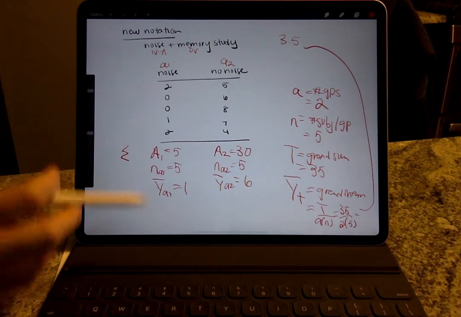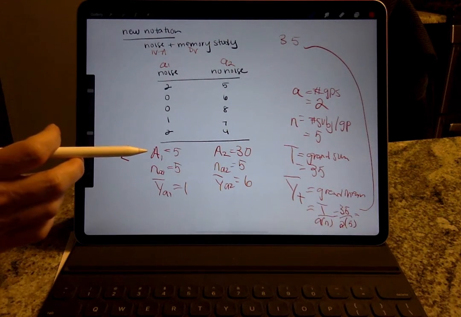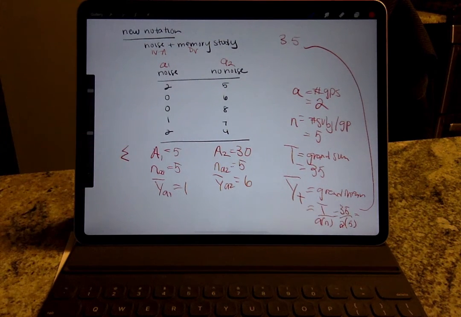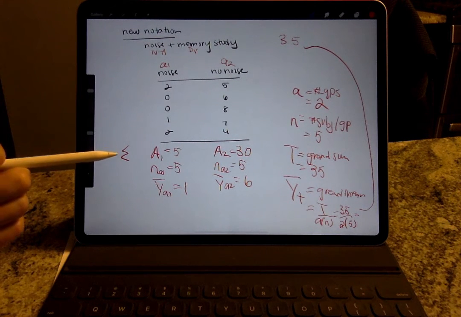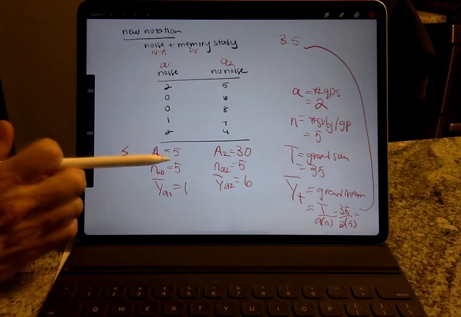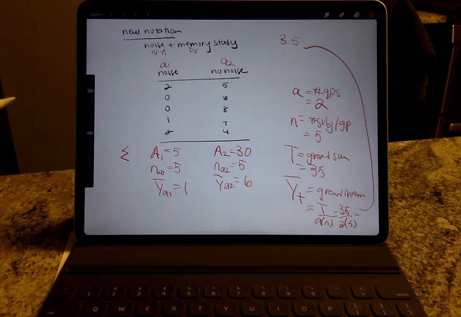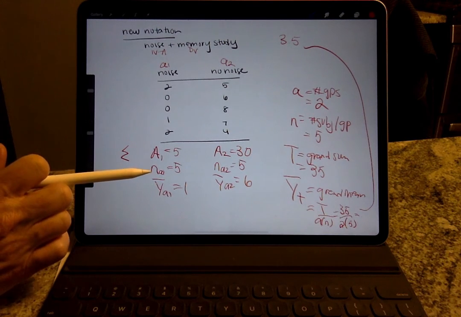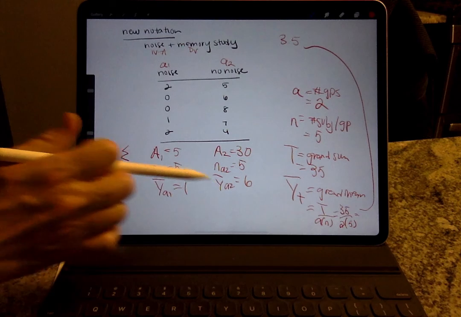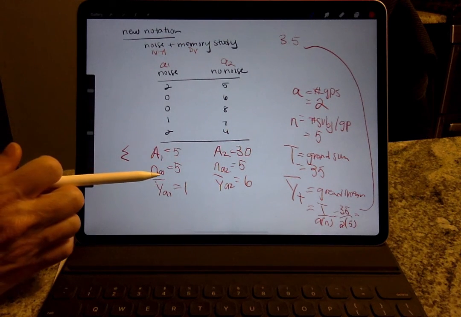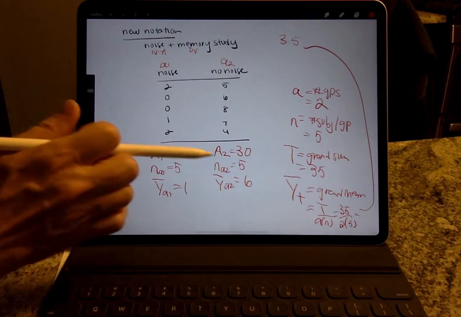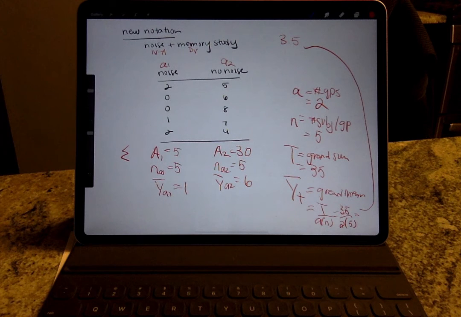Down here, we're not doing anything different than we've always done. We're going to get the sum, the n, and the mean. The only thing we're doing differently is we have just a slight tweak in our notation. So instead of using the sigma, we're going to use capital A1 and capital A2. The reason that we use these capitals is because capital letters in the one-way ANOVA refer to sums. We have our n and our y bar, and the only thing we've done differently here is that we're identifying it with the group that it is attached to. So n A1, y bar A1, and n A2, y bar A2.